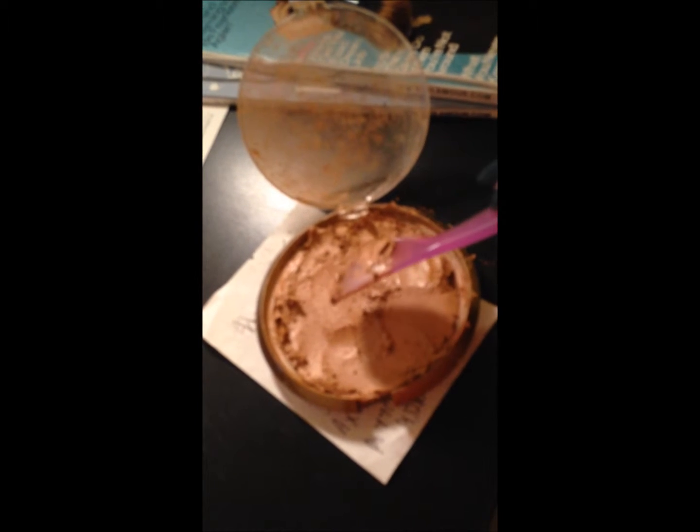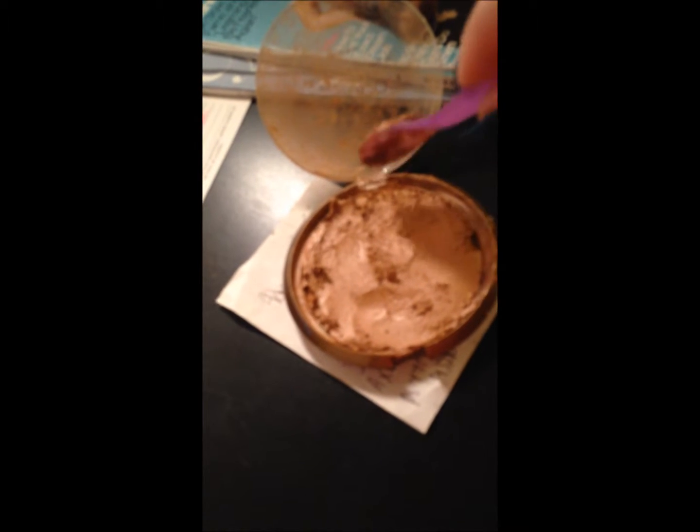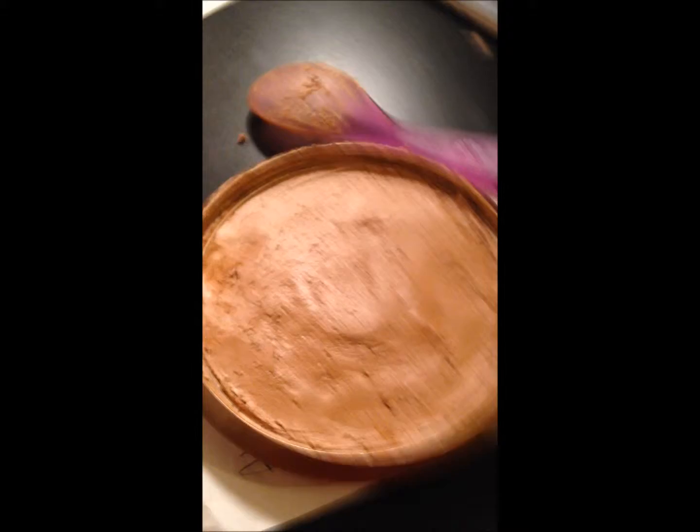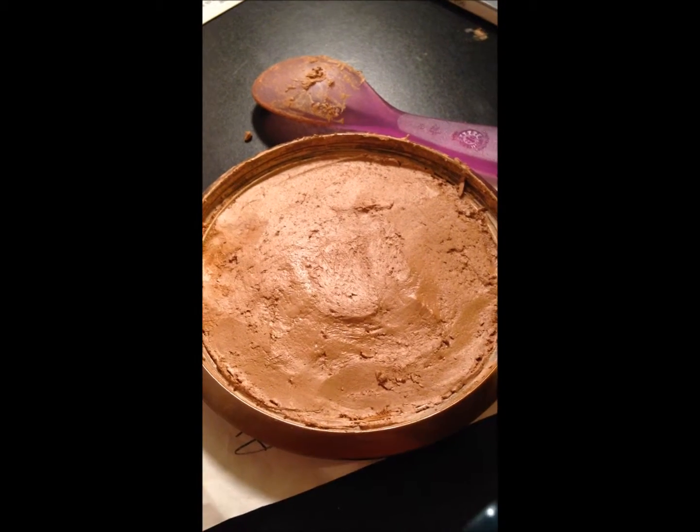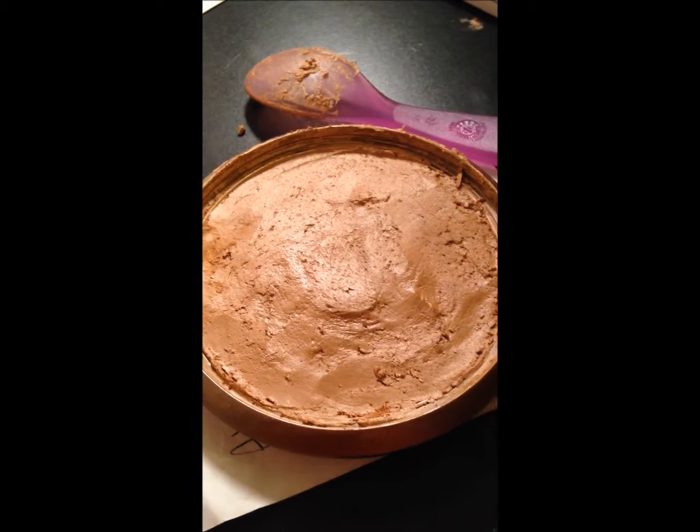So I'm gonna go back on the corners with the bobby pin after I'm done smoothing it out, just to get all of the product off of there. So like you see right now, it looks like clay, and you're just going to take the back of your spoon just to smooth it out and keep smoothing out until it reaches the shape that you desire. Now that mine is smoothed out to the shape that I desired, this stuff can get really messy, guys.